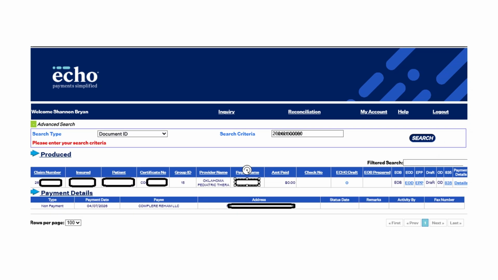As you can see on this page, in addition to the line that we were looking at momentarily, the payment details have now shown. In this case, it is showing that it was a non-payment. Again, it applied to the deductible. It shows the date of the actual remittance and then the payee's name.